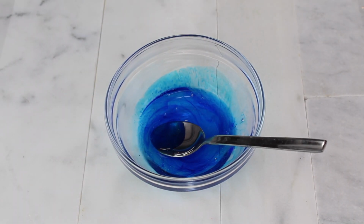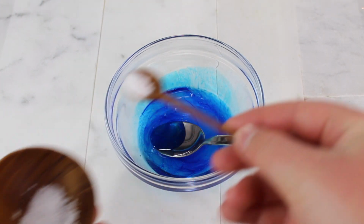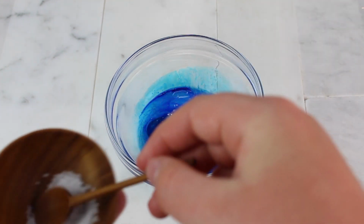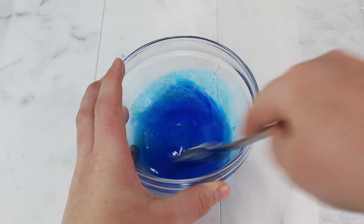Next, what you're going to want to do is add your salt. Just add a little bit at a time, and then stir it up until you get the consistency that you want.